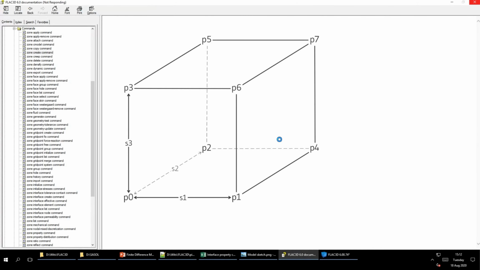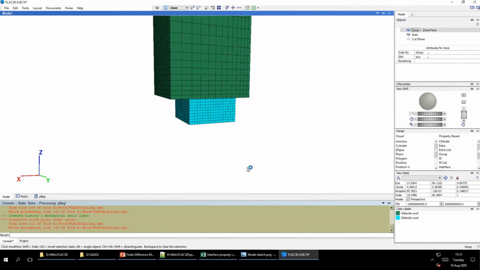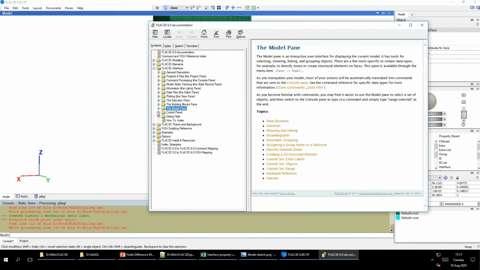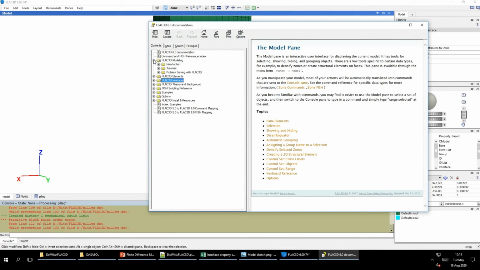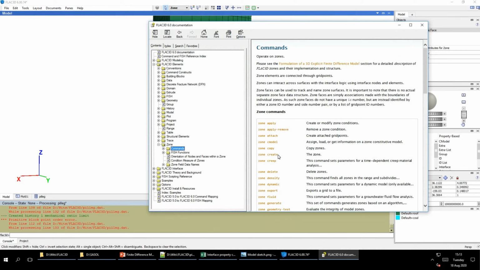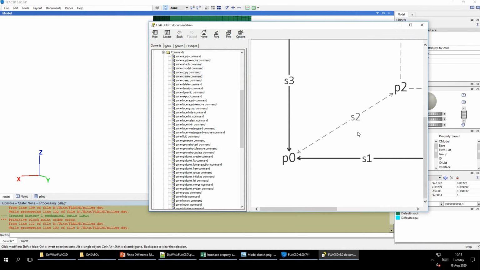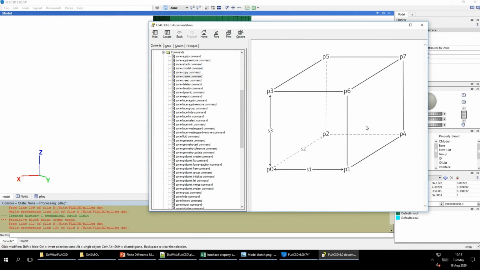Let's see exactly the order of the thing. So basically we have to take this shape and rotate it around in our head. Oh, and this is crashed too because it's a previous instance. That's not this one it's talking about. It's a previous instance of FLAC 3D that fell over. Okay, now, how did I get to that information? Again, you see the workflow is very complicated. FLAC 3D modeling, no. Elements, zone, commands, zone create, and then you click on the block. There we go. Okay, and then you zoom out so you can actually see the thing.